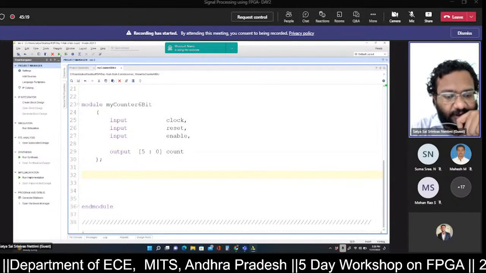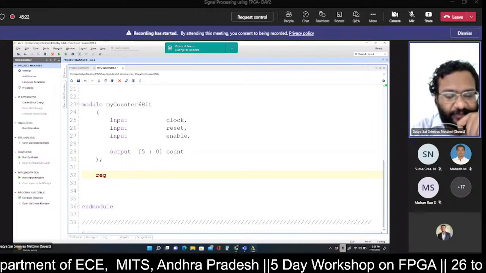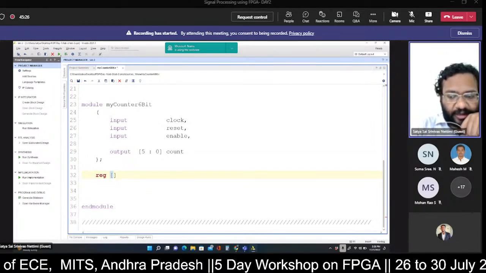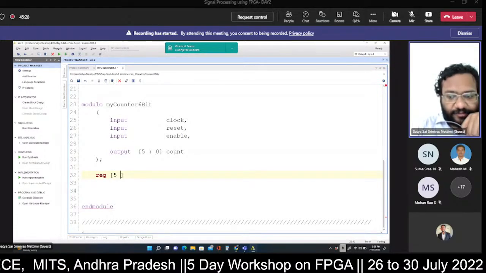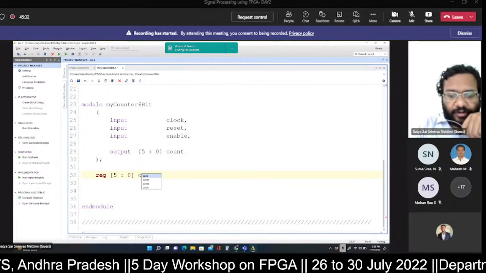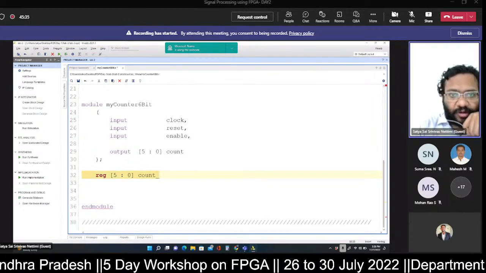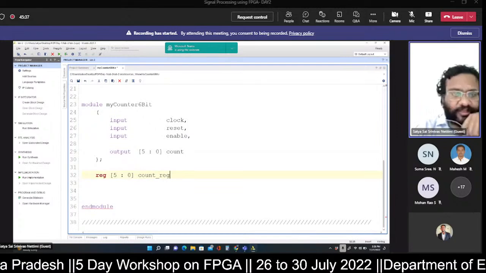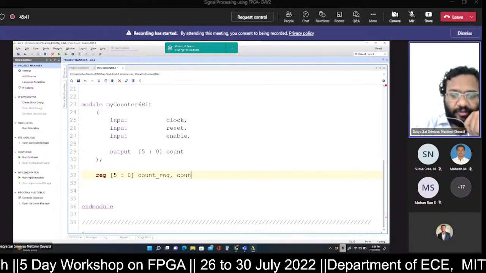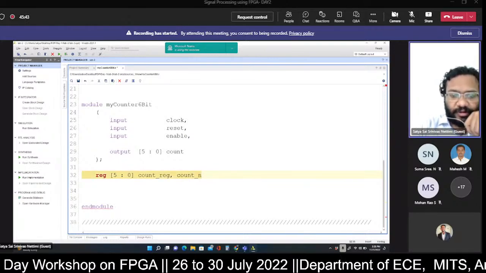For that I will create a reg, that is, I'm not creating a wire data type, I'm creating a reg data type. So 5 down to 0, count underscore reg is my variable, count underscore next.